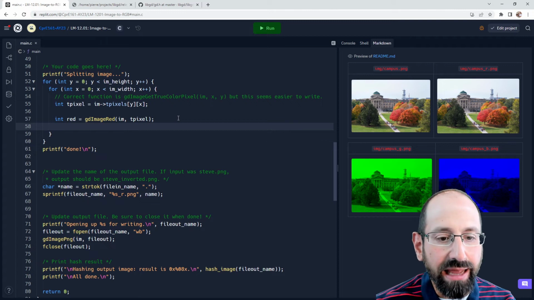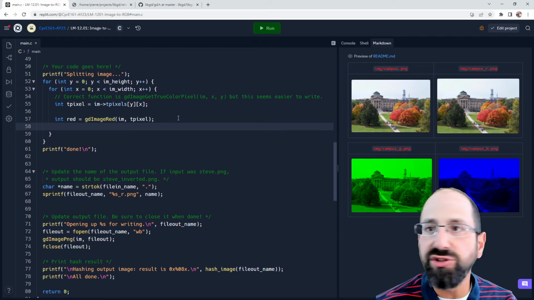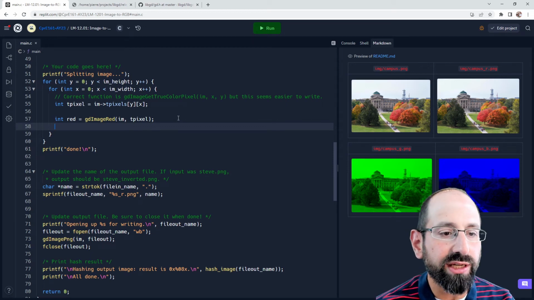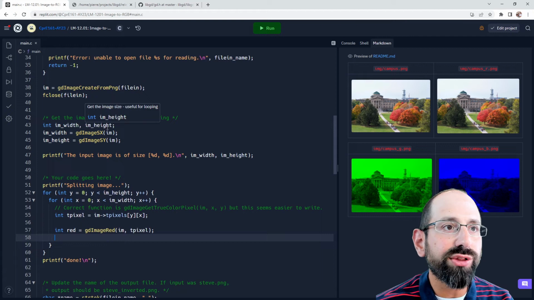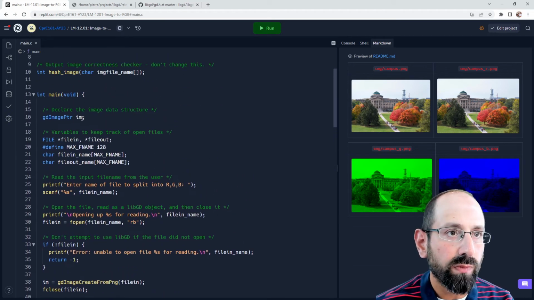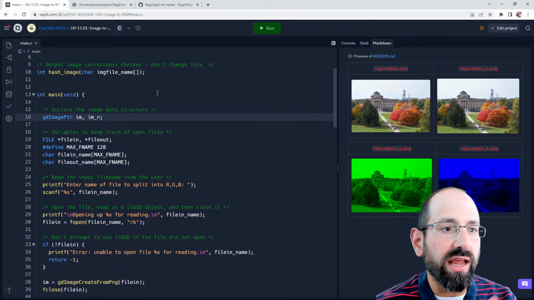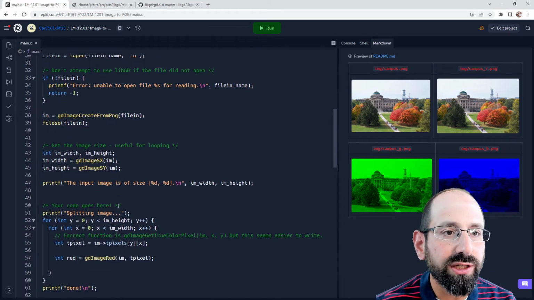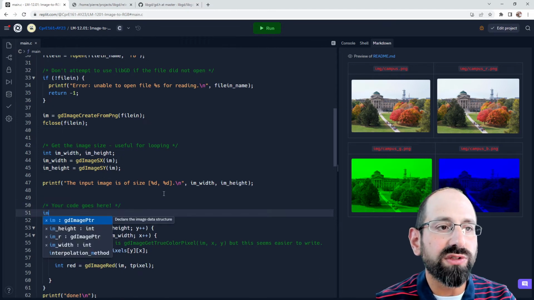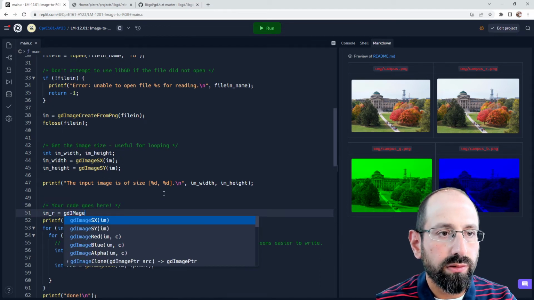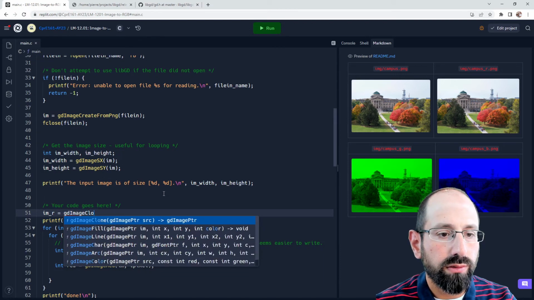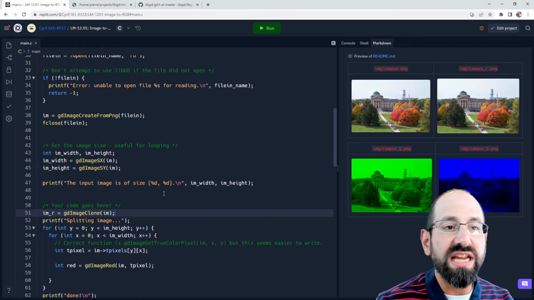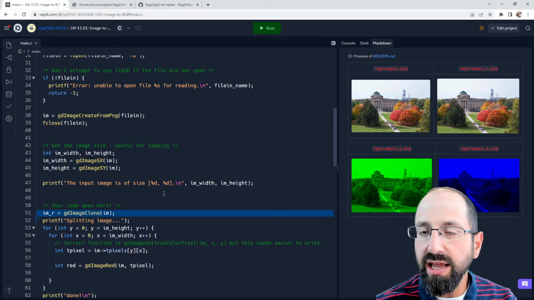And then we want to take that, and we actually want to allocate a color to be stored in an image where it's only going to be that particular image. So I need to declare, I think, another image to store the red information. Let's declare a second one right here. Let's call it image_red. And it turns out that if we want to create just a copy of that particular image, there's a nice function that just clones the original image to start with. You don't need to do it this way, but if we have an image we've already read, the output is going to be the same exact size as the input here.